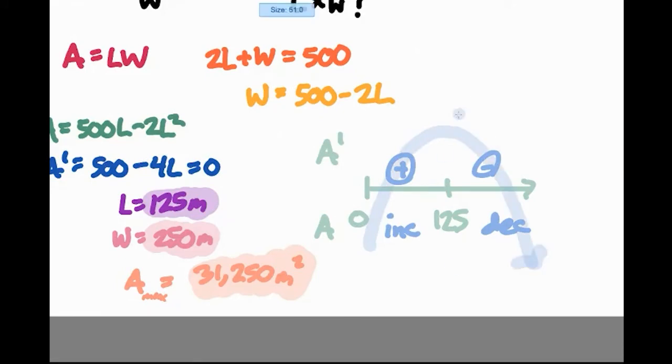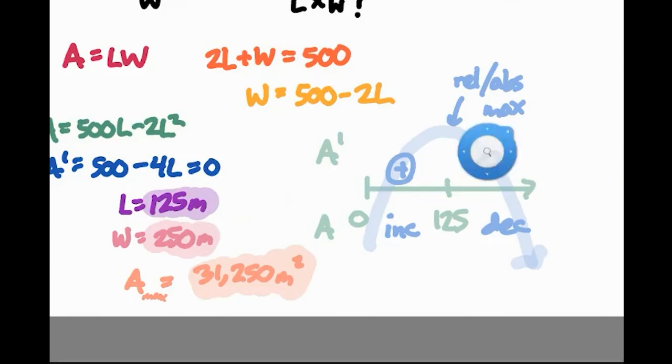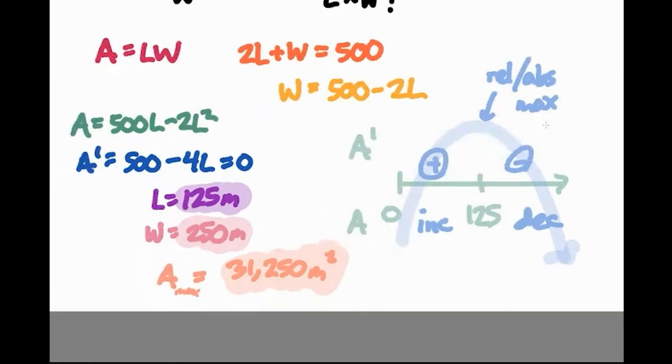Okay. Now, clearly, this would be a relative and absolute max. And then you could prove it that way. Now, the reason this is, well, can someone tell me why this is stupid? Why do I have to prove it this way? Can anyone see why? I got in an argument with AP about this when I was at the training.